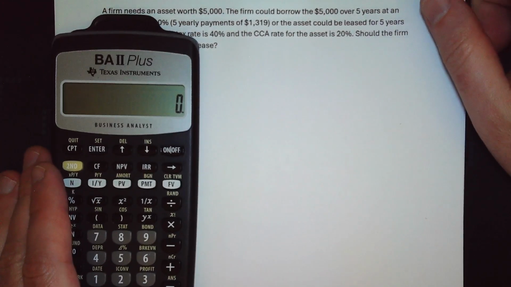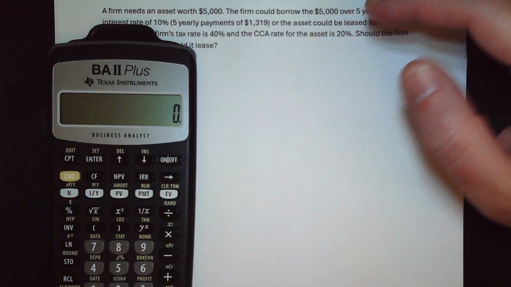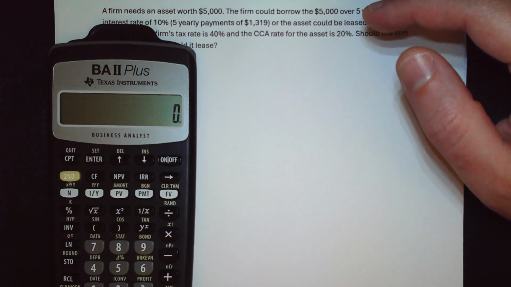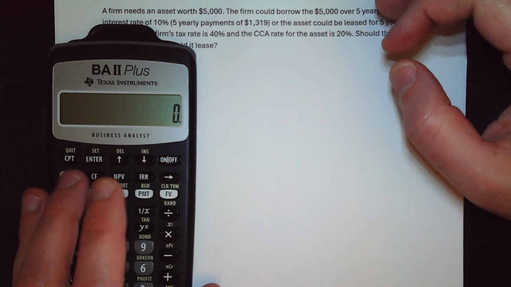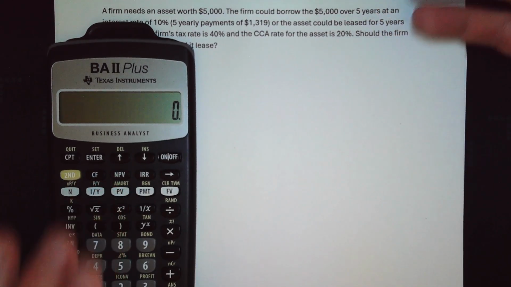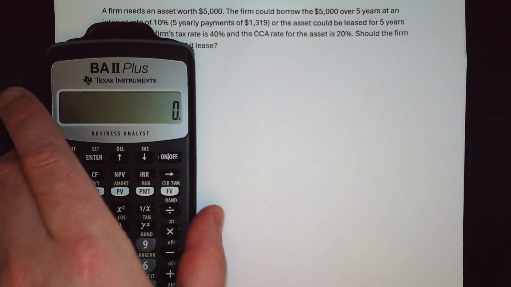The textbook is rounding, and what that will do is if you use all the decimals, you'll see a small little mistake crop up. The values will be different a tiny bit. I'm going to use a rounded value just because it's a little bit easier, but we could actually do it with a non-rounded value, and we would get the exact answer. So just something to keep in mind.